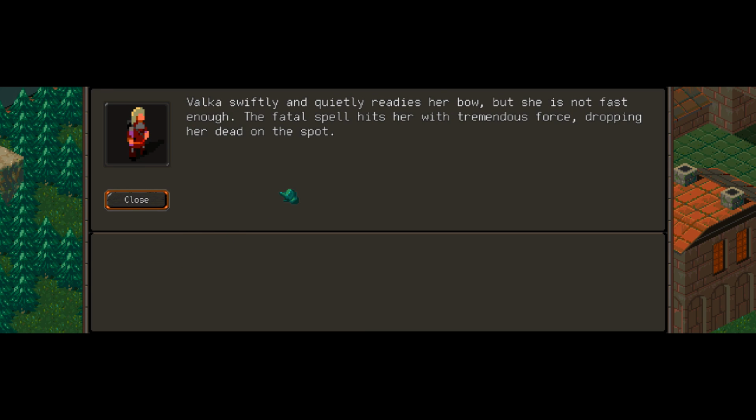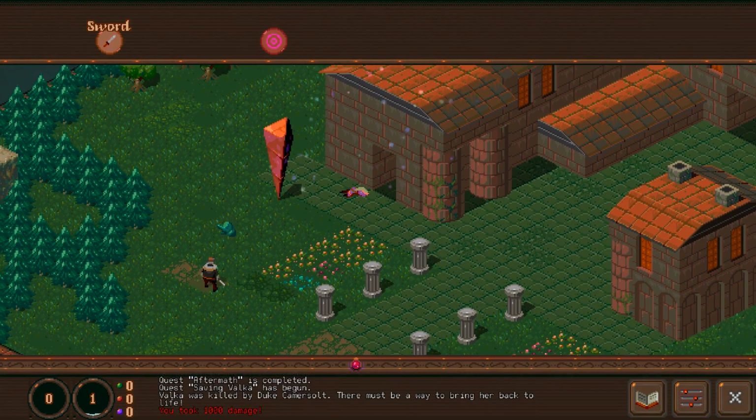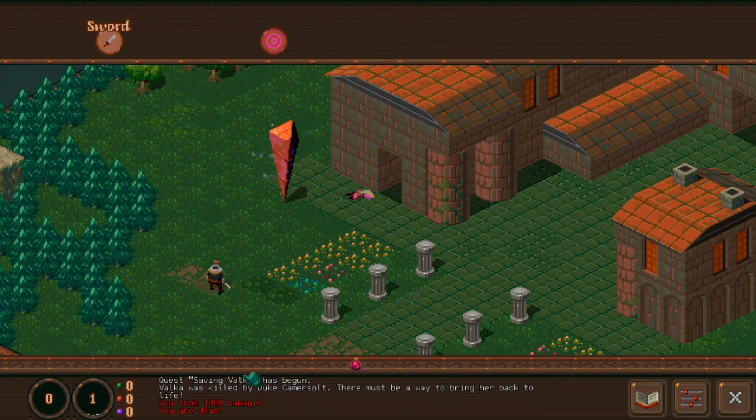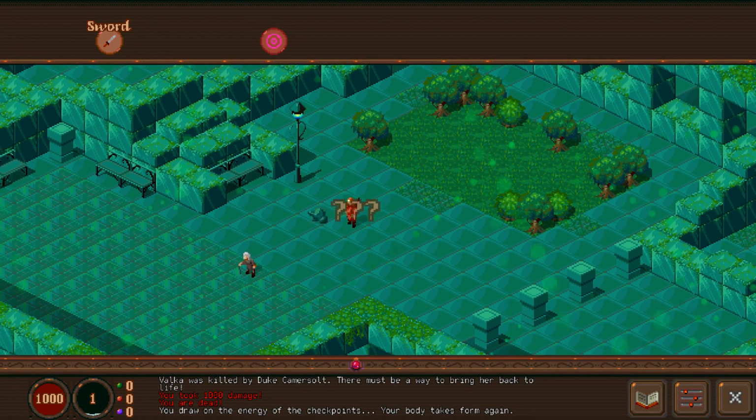Bucka swiftly and quietly readies her bow, but she's not fast enough. A fatal spell hits her with tremendous force, dropping her dead on the spot. Sister! No! You are dead. I was curious if I was going to change any since I chose a different person here.